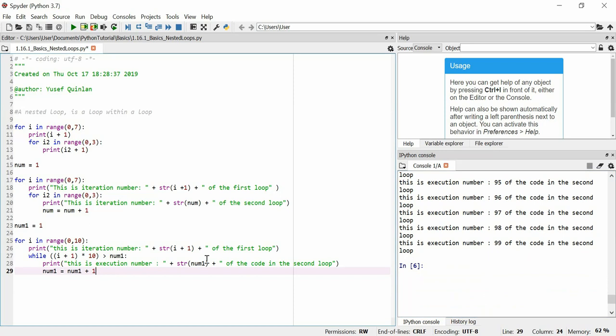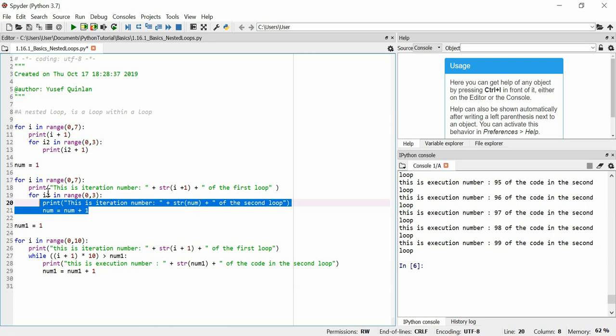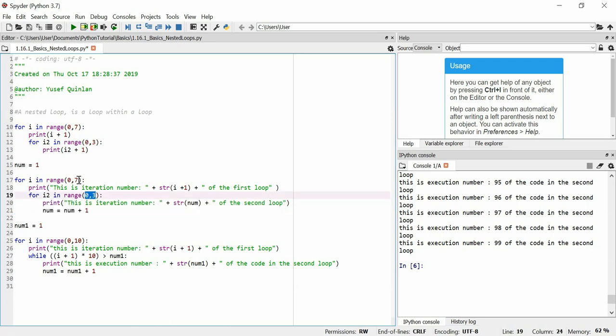And that's that. It just shows you that you can put a while loop within a for loop. It also shows you that a loop inside of a loop multiplies the number of executions you'll have. So, for example, this here will execute 21 times because it's going to execute 3 times for every single iteration. There are 7 iterations, so it will execute 21 times. This actually executes 99 times, even though you might think it should execute 100 times, because it's a while loop and because of the number we started with for num1.